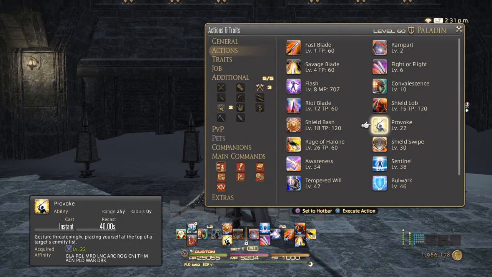You will use Provoke and immediately follow it with something that has enmity generation, if possible. Typically, you'll see people using Provoke and then their ranged pull in order to solidify themselves at the top of the hate list, and then proceed to do a hate combo or two just to get themselves nice and solidly in front of everyone, which is not a bad idea.